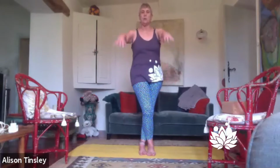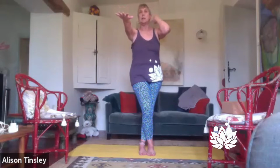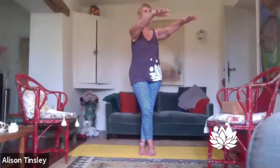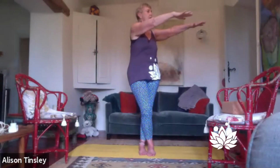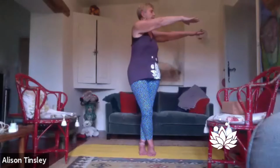Bring your arms out parallel to one another, shoulder distance high. And you're trying to keep your hands shoulder distance apart too. And then just let your eyes flicker shut. And we're gonna do that twist to the left, trying to keep our hips facing forward. This twist is twisting above the waist. You can feel it in your hips, but your hips are facing forward. And breathe.